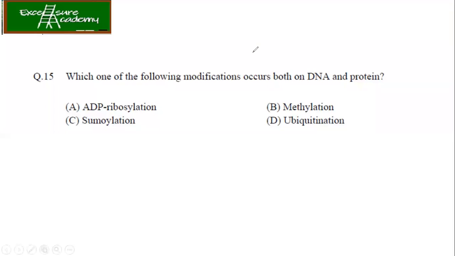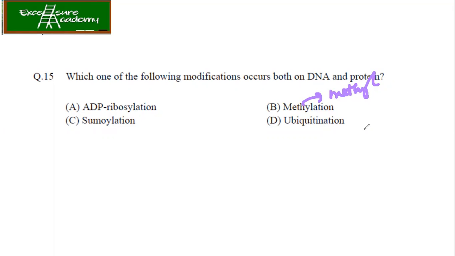Now methylation means addition of a methyl group. We have also heard that in the DNA there is an addition of a methyl group, and that becomes your CpG island, which we talked about. If you learn more about DNA replication and transcription, you will talk about DNA methylation, which helps in differentiating between the parent strand and the daughter strand.